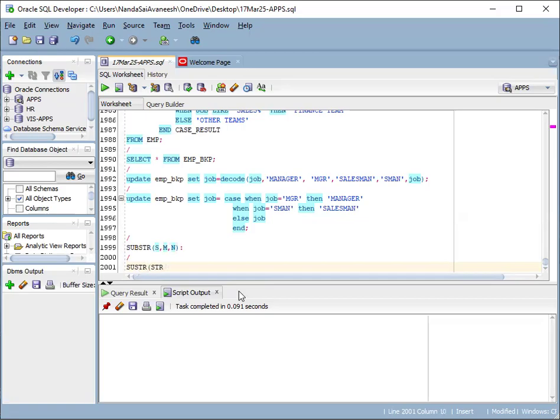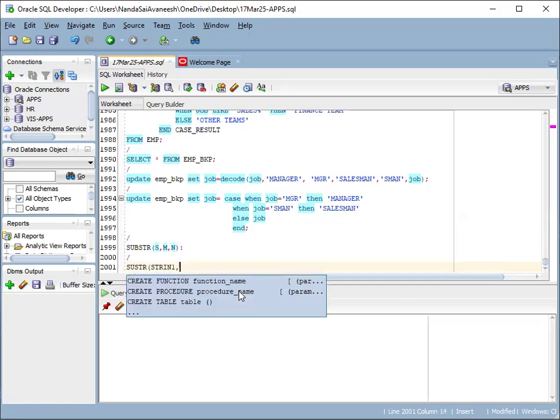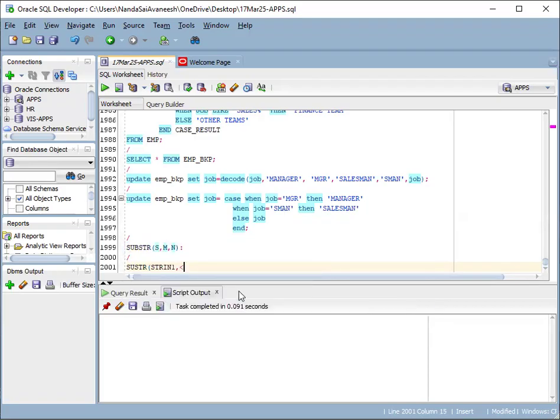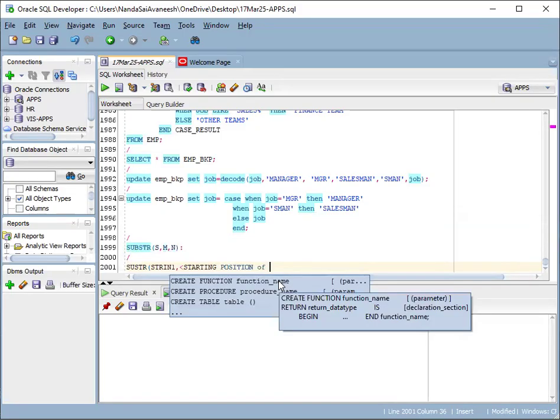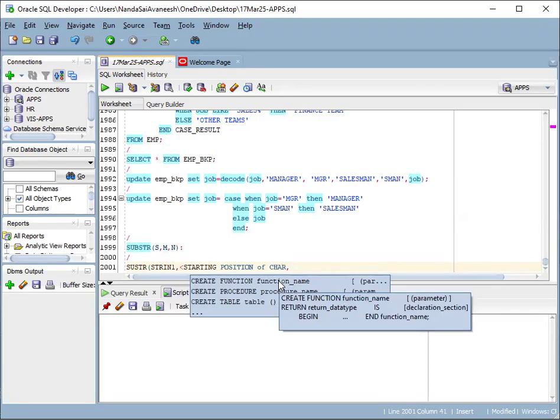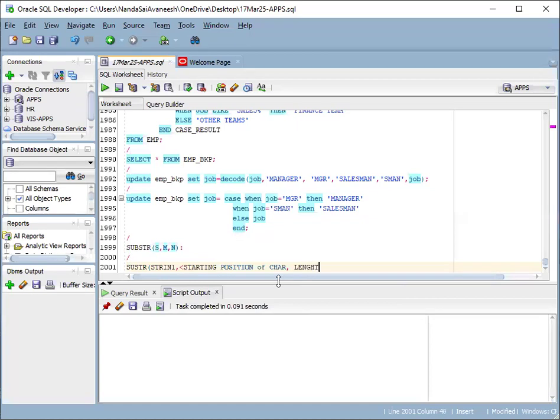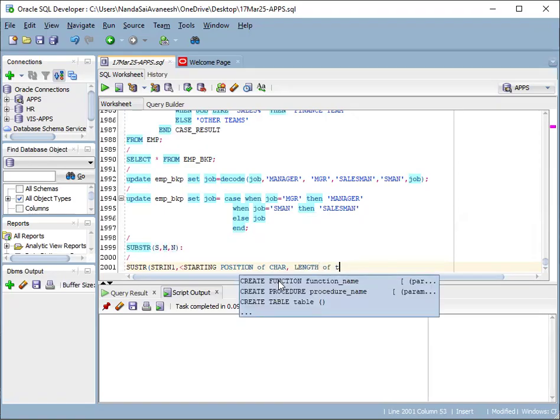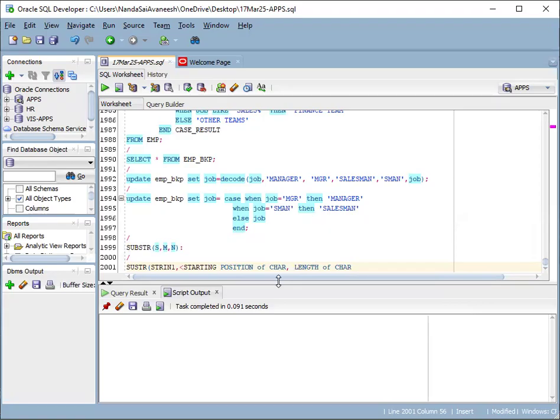Substring of string 1 comma starting position of character comma length, the length of the required characters.